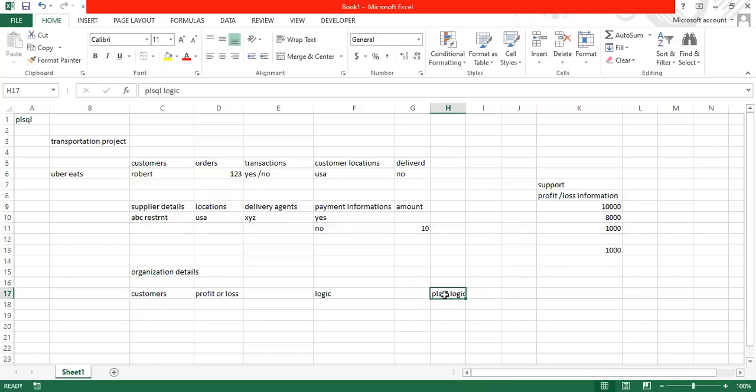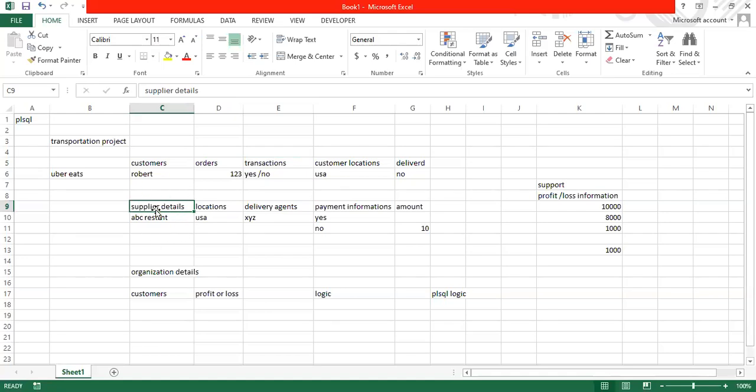With the help of PLSQL logic, I can write any information. Either I can store the customer related information into the tables automatically, or I can send notifications to the supplier automatically once the order has been placed.